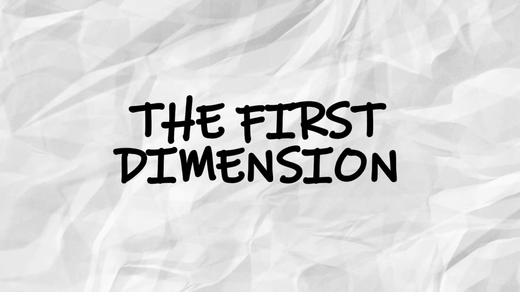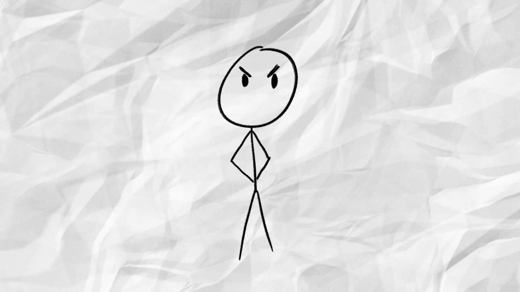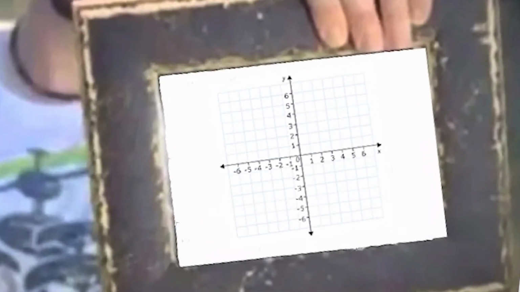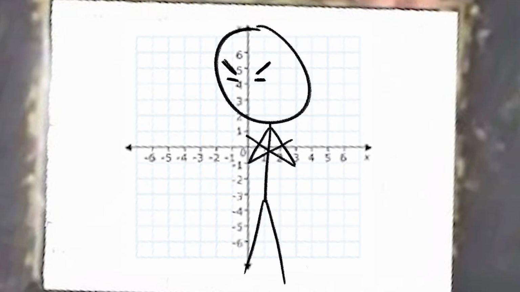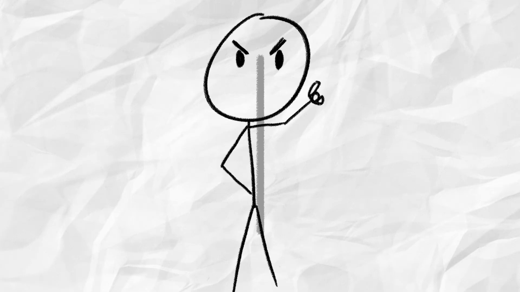The first dimension. Now the first through 4th dimensions are relatively simple, starting out with the first dimension, the easiest of them all. This dimension simply consists of one line. That's literally it. Take a look at this graph. You see how there's an x and a y here? Yeah, in the first dimension there's none of that. Too complex. There's just an x. You can think of this as a single width, length, or height, but only pick one to stick with for the rest of time because that's literally all this is.